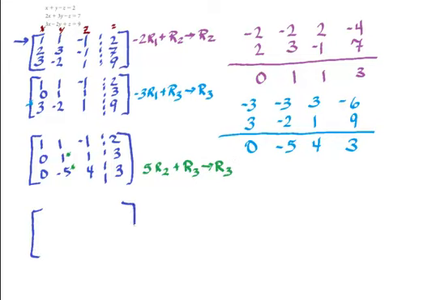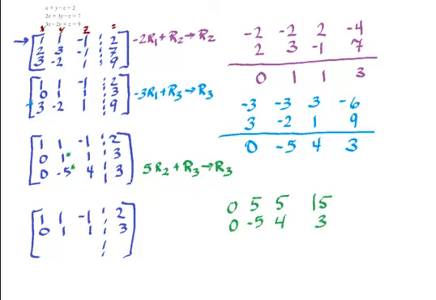All right. These are long and they get messy. Since I'm replacing row 3, I will just write down rows 1 and 2 again. Okay, so let's see, 5 times row 2, that would be 0, 5, 5, ooh, that would be 15. Then writing down row 3 and adding. Adding would be 0, 0, 9, and 18. So this is going to be my new row 3.